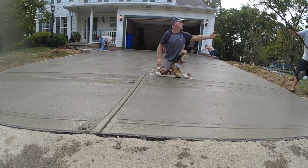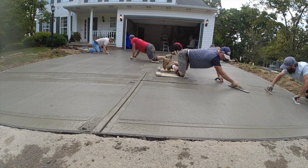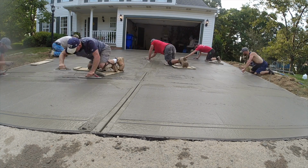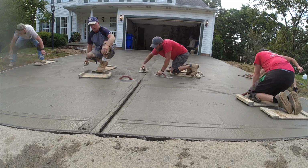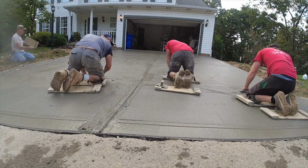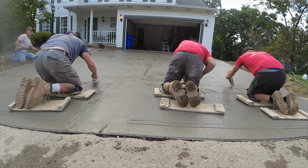So I like this angle. I can show you how we put our expansion joint in. We just lay it on top of the concrete, cut it to the proper length that we're looking for, and then lightly tap it in to the tool cut that we put in prior to this. And you can see how it just goes in fairly easy as long as the concrete is soft enough. And it'll stay nice and straight.